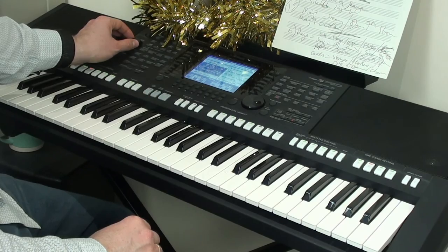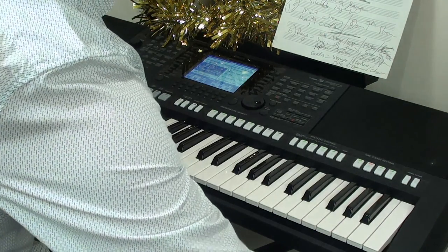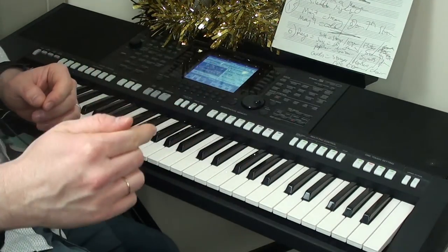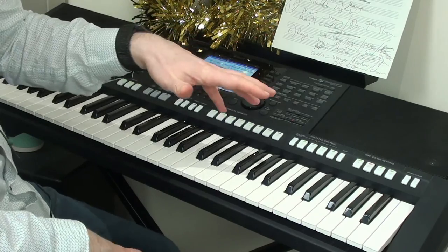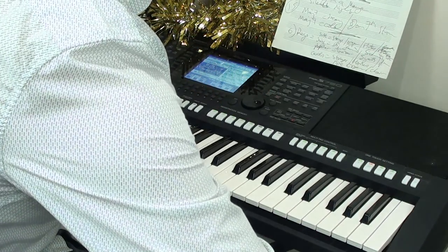I want you to notice what I'm doing there, I just turn the keyboard down a bit as I play. By the way, if you're wondering why I'm wearing headphones, it's so I can monitor the sound as it goes into the streamer. I've also got the keyboard speakers turned off, so you're just hearing my lapel mic. Anyway, let's turn it down a little bit more.